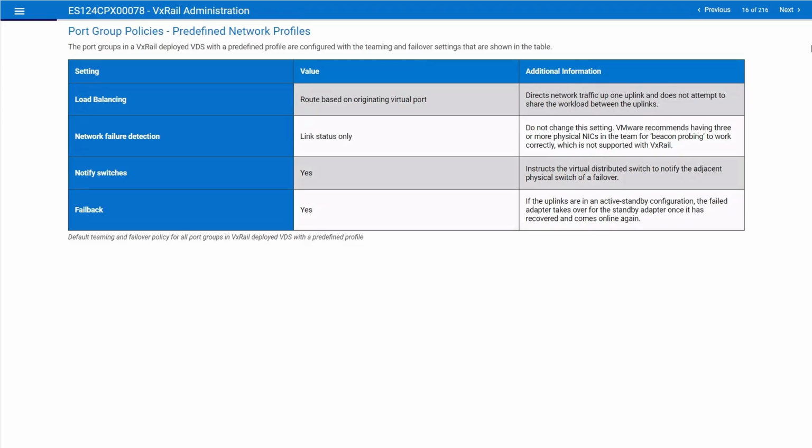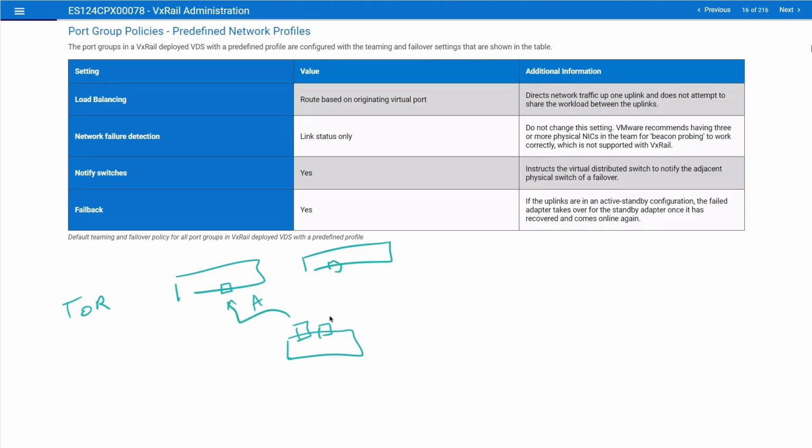Notify switch is set to yes if we have a failure. Okay, so this is a node. It's got two ports, right? And we have the two Tor switches. Okay, one port here, one port here.